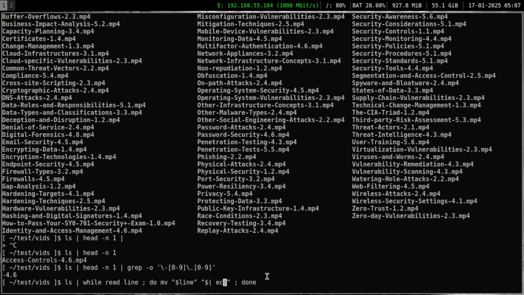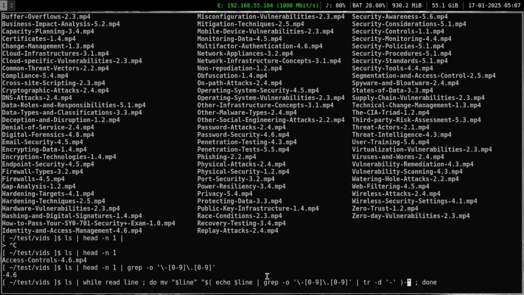What I'm going to do is echo out $line and pipe this into grep -o, and delimit [0-9], delimit the dot and [0-9], and just pipe this into tr to delete the hyphen.